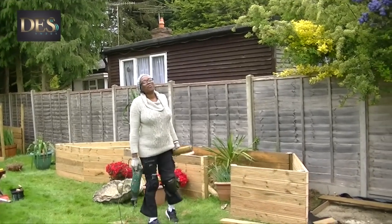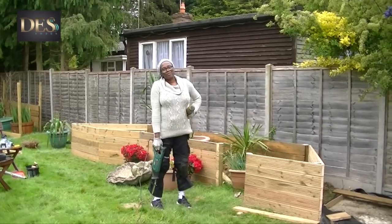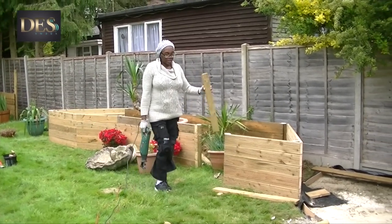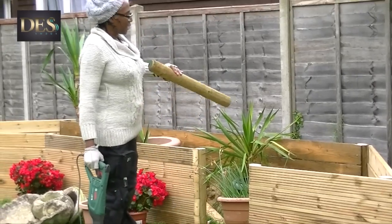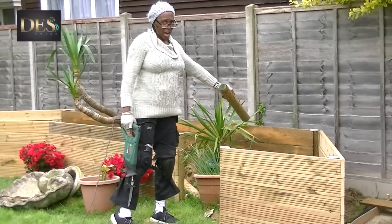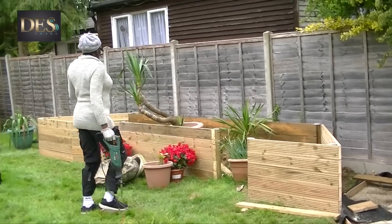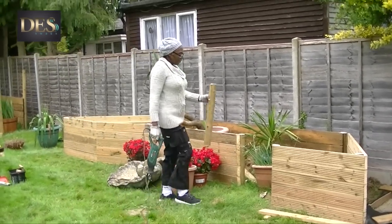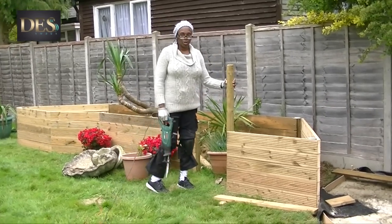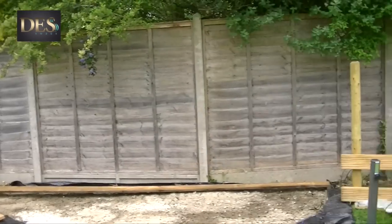Once again, we've nearly finished this section here. I forgot to film, right? We've been doing this all morning, putting all these on. You saw it at a stage when it had the back on. But today we thought we'll just do all this section, what we've done today. And I've just cut these knobs off, which you saw earlier on. So we've just done that.